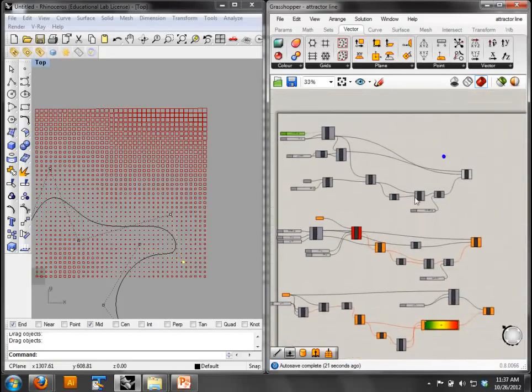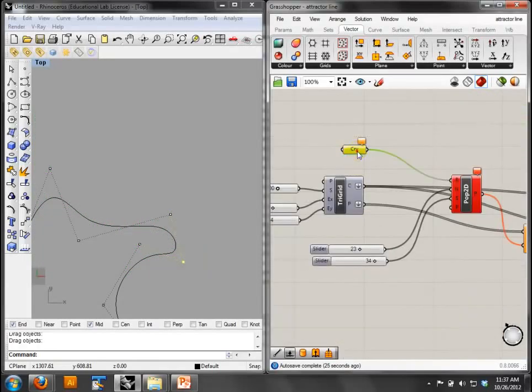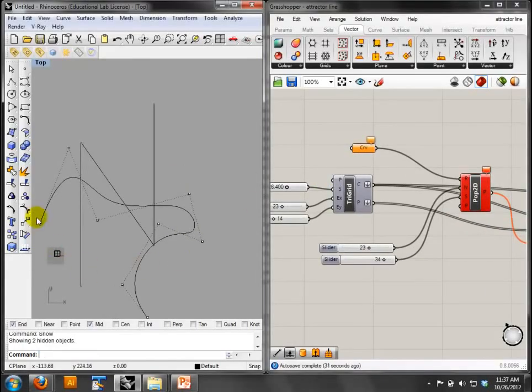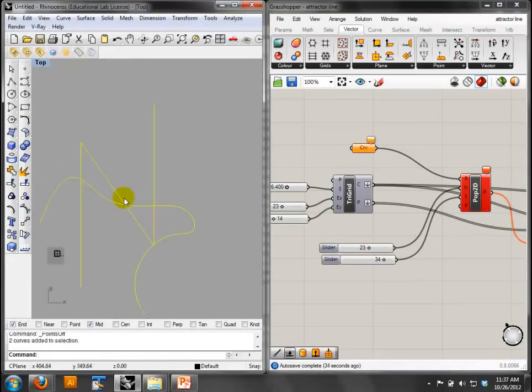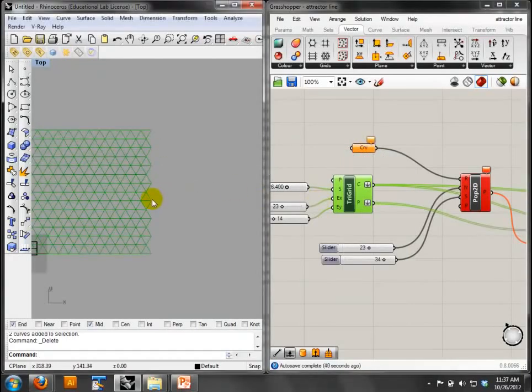I'm going to show you another one real quick. I think I turned off my thing here, but Zorro. Okay. So there are these other components.